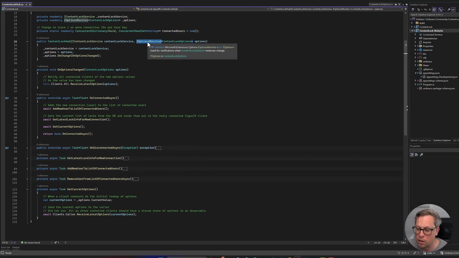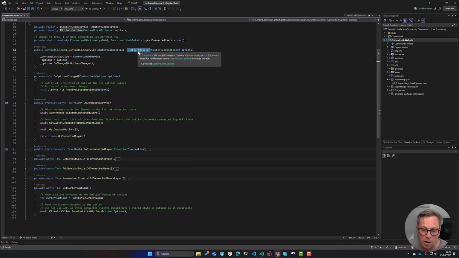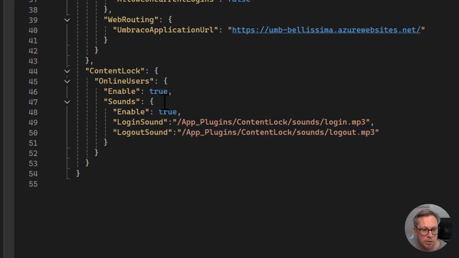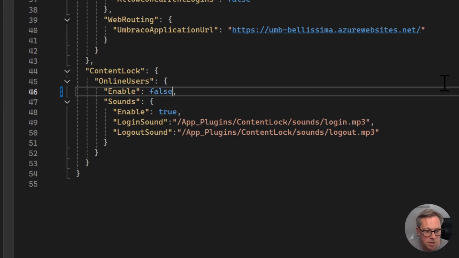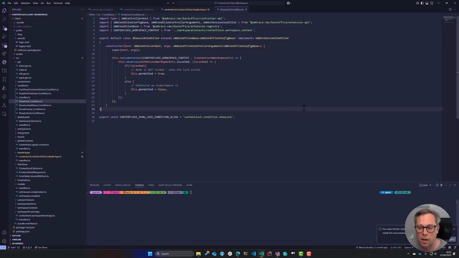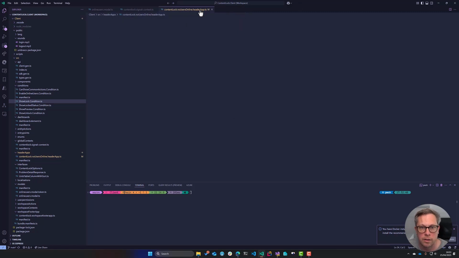So that's how we fire it out, and that's how IOptionsMonitor works. With .NET environment variables, that's what's happening under the hood. It's noticed that the environment variable has changed, or if I was running the project locally, I could change the value, hit save, IOptionsMonitor would kick in, and then it would fire out the SignalR event. So let's go and take a look at some code, and it's not in this, that's for sure.